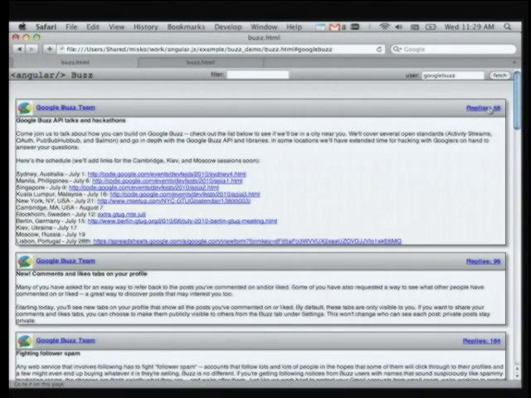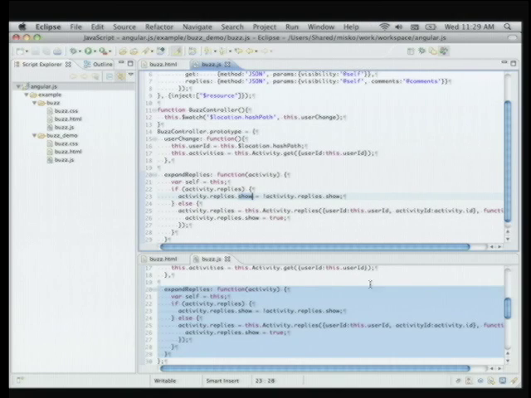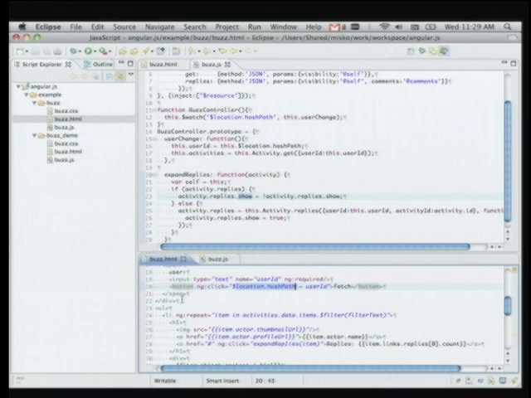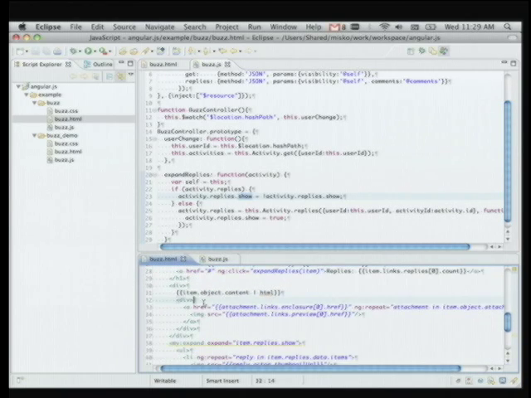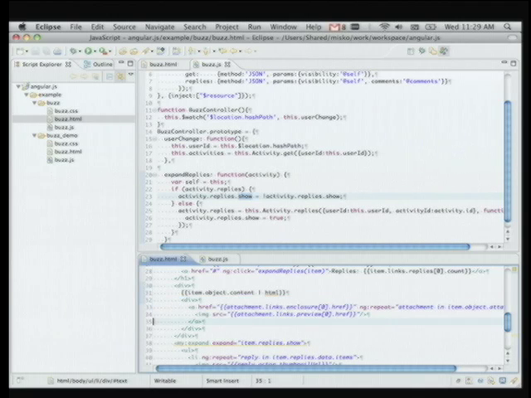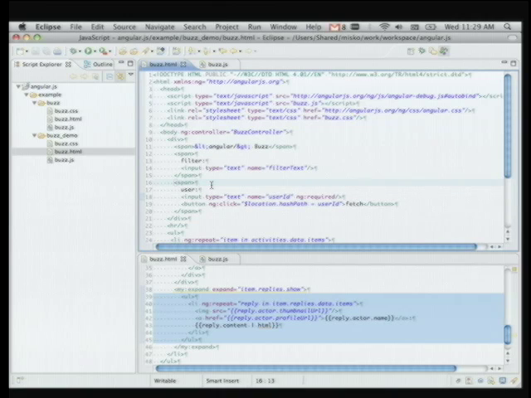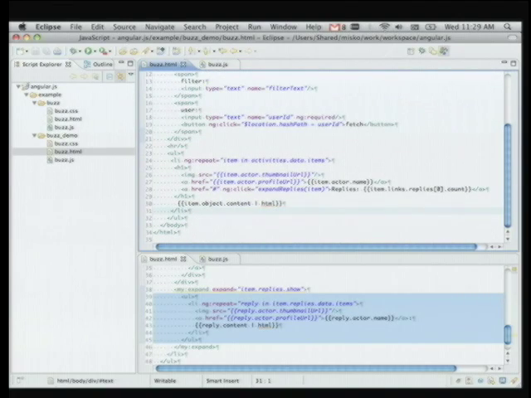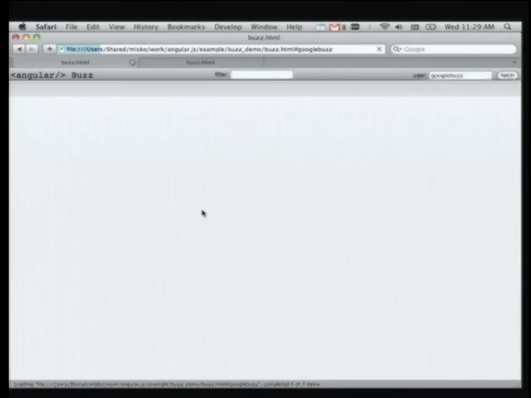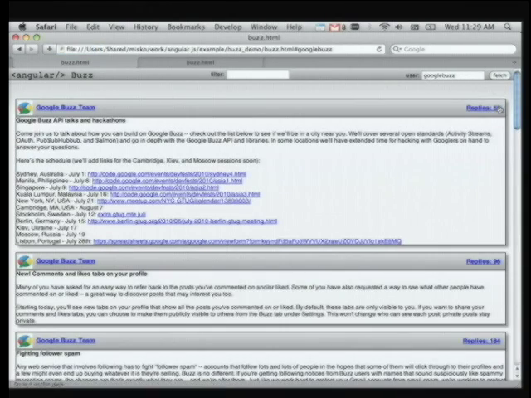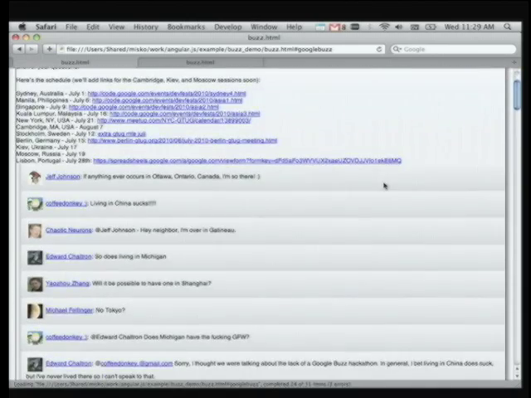So that makes it that if I click on it, it will go and fetch additional data. But the problem is our template doesn't show any additional data. So let's go back to our template and, I'm trying to remember where to paste this. Oh, I think it's right here. Here we go. Yep, so here comes our replies. So what did I paste over here?